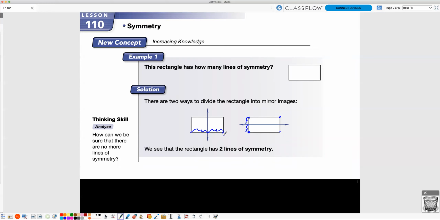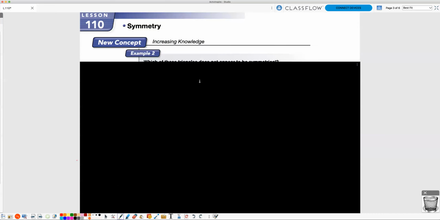How can we be sure that there are no more lines of symmetry? Well, in the rectangle, if you wanted to try this line, for example, this is a common line that people might look at in some shapes. If you were to go that direction, you check the perpendicular. It has to be perpendicular, and if there's another point over here on this side, then it would be a line of symmetry. And you can see in a rectangle that does not work. It does, however, work on a square.